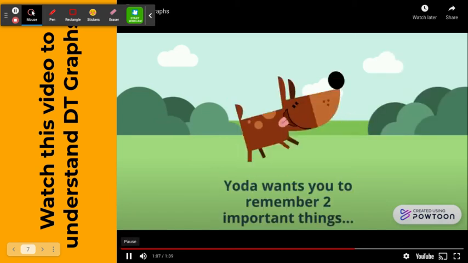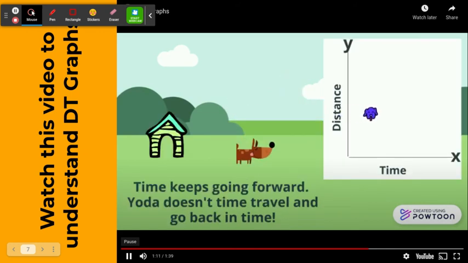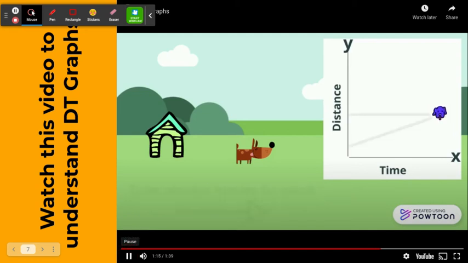There are 2 great big no-nos that will never, ever happen on a graph. If a graph you draw looks like one of these, you know you did something wrong. In this first graph, we're going to show Yoda trying to time travel. We can't do that yet. He can't go back in time because, remember, we just said time always goes forward.